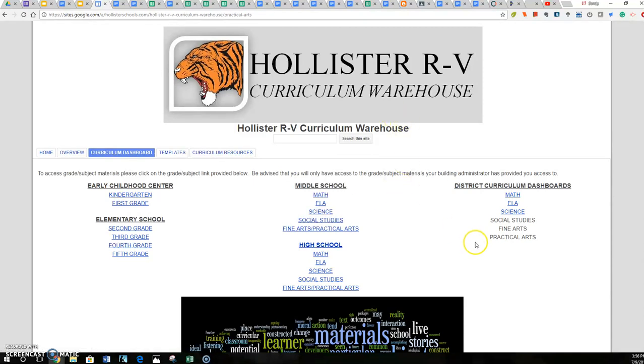One reason we can't use Team Drive is as yet, Google has not found a way to make Team Drive linkable so that people can view things. So all of these links are all set to the restriction that people can view them. So no one can get in and mess with your grade level's district curriculum stuff unless they've been given additional access. If they click here, they can only view it.